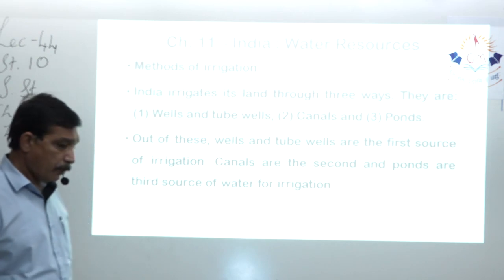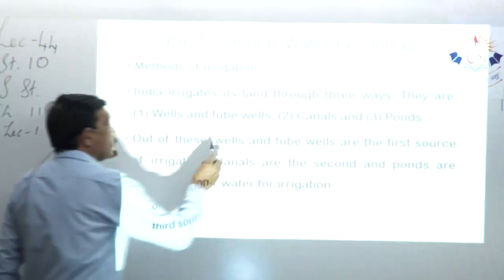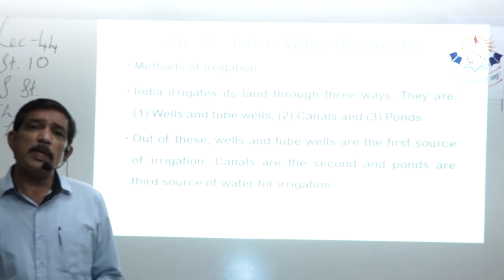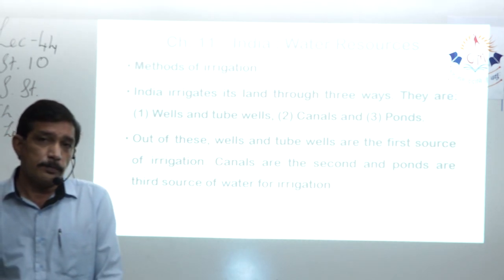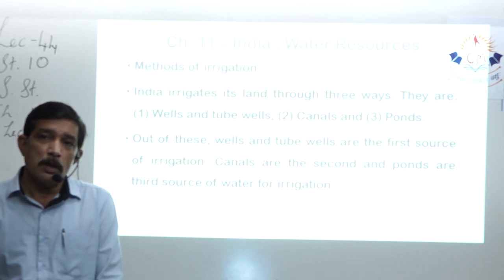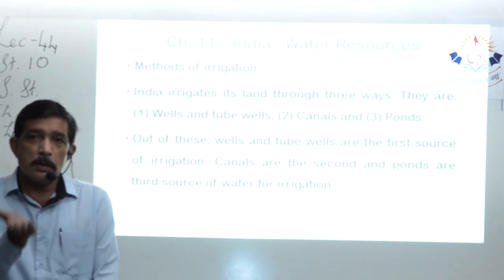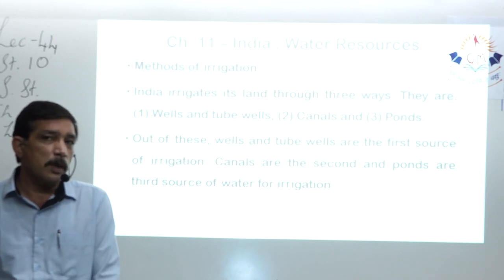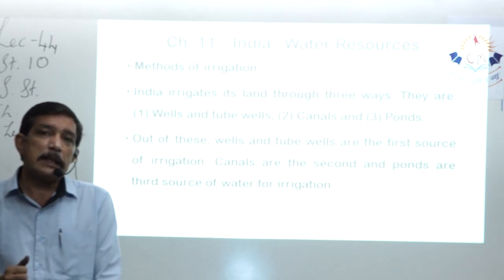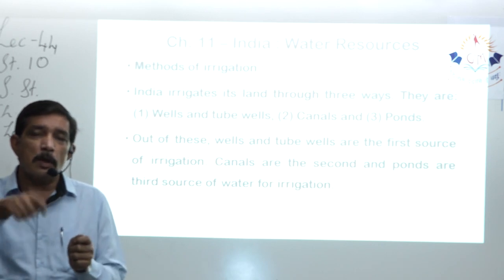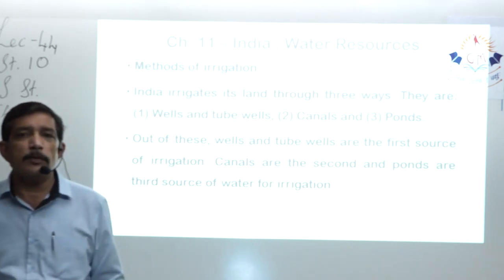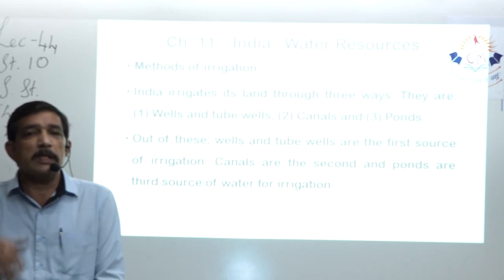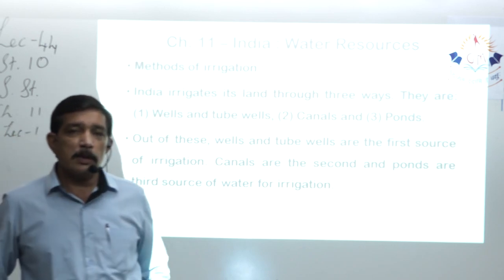Out of these, very important, wells and tube wells. They are the first source of irrigation. Wherever you go, a well is a permanent spot where you can get underground water. Wells are dug where the water level is quite near to the surface, say 30-40 feet, maximum 20 feet, 25 feet, water is available. At those places, wells are dug so that even if you throw a bucket with a rope tied to it, it will be just hardly 10, 15, 20 feet, and you can draw water with the help of the bucket for quenching your thirst. So that much depth is okay for that.